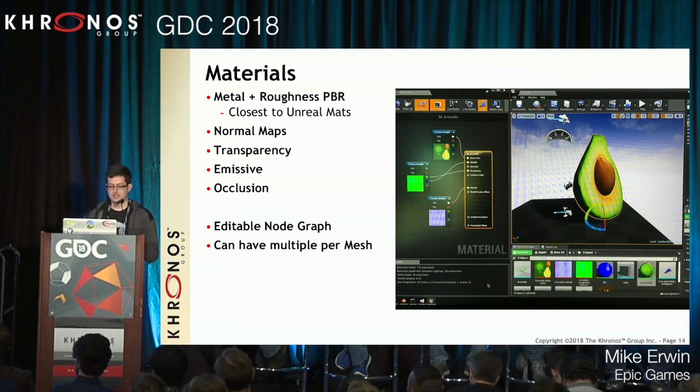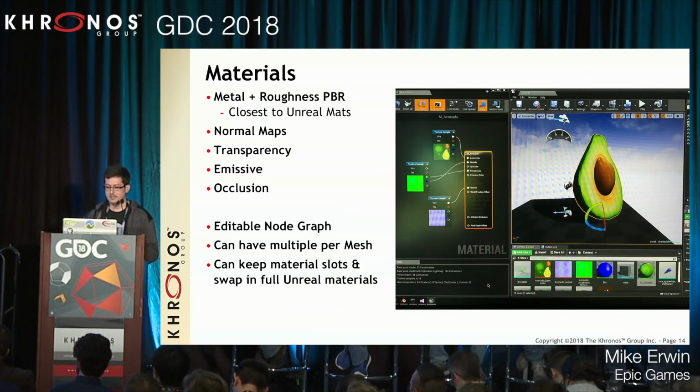And in this example, this is another one of the sample models. This is the first one I used to get materials working, the avocado. And in this case, it's one material, but you could have a separate material for the skin, for the avocado meat, and for the seed. You can have those as separate materials.